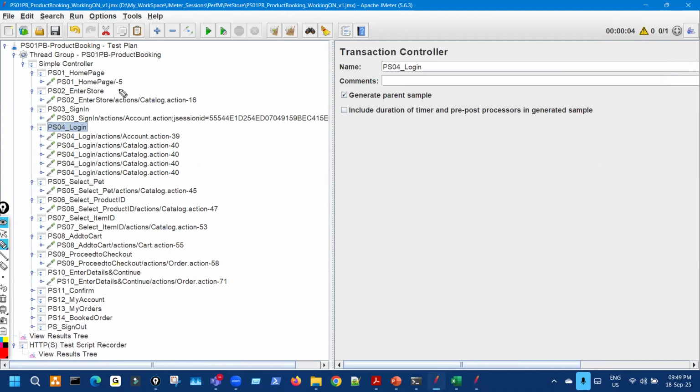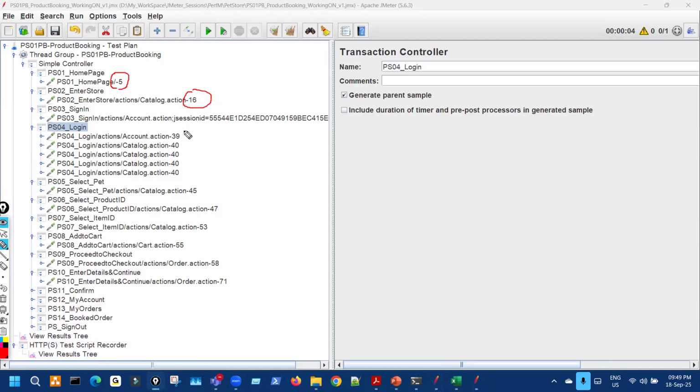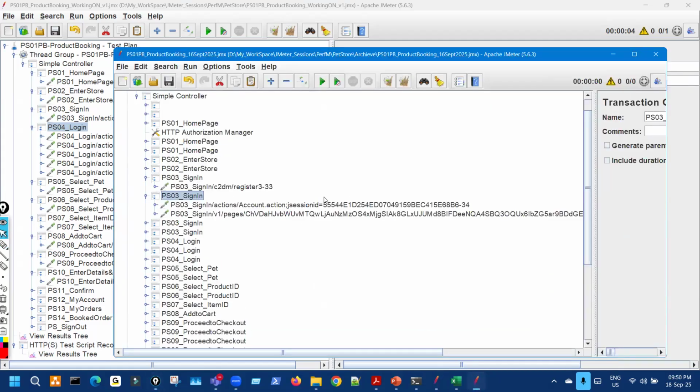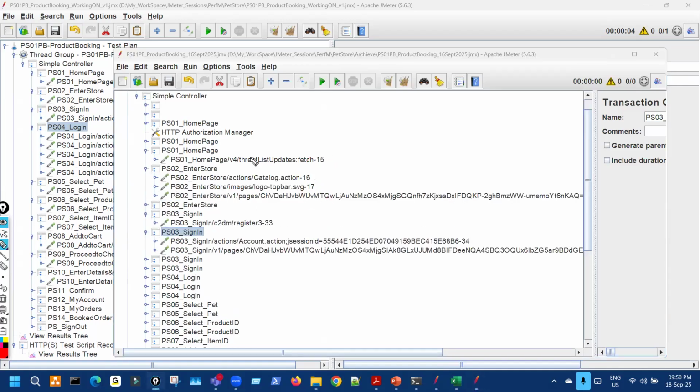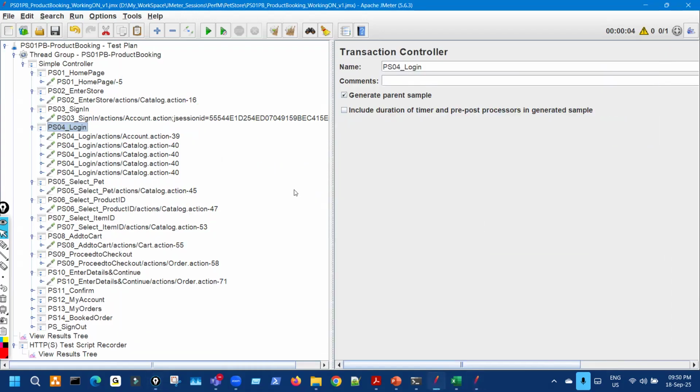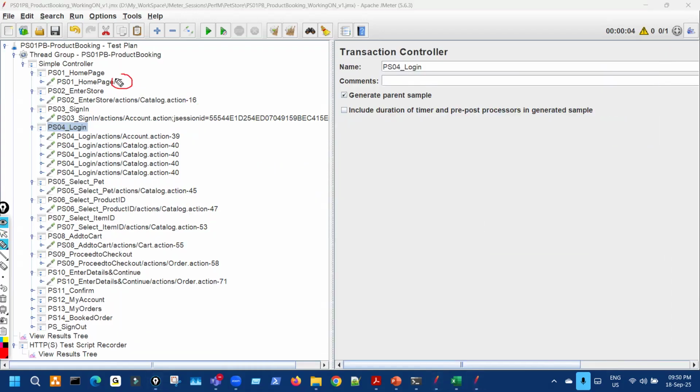With every request, at the end there will be a sequencing number. Do not worry about, suppose this is 5, where is 1 and where is 2, or this is 16, then between 5 and 16 where all the others are. Just focus on the requests of all the transactions of that particular scenario. Why are these missing? Because in between there are embedded resources, and JMeter assigns sequencing numbers to them also. So that is not the important thing. What is important is that a sequence number is assigned.